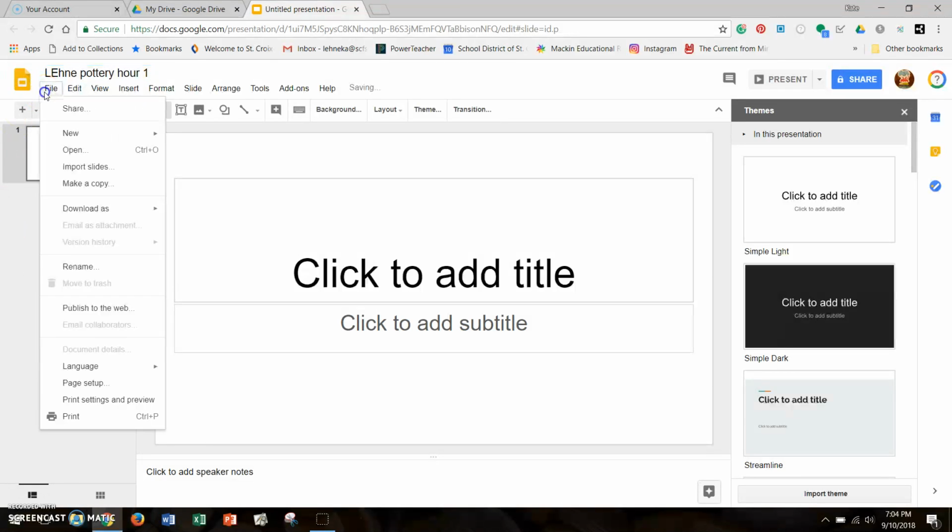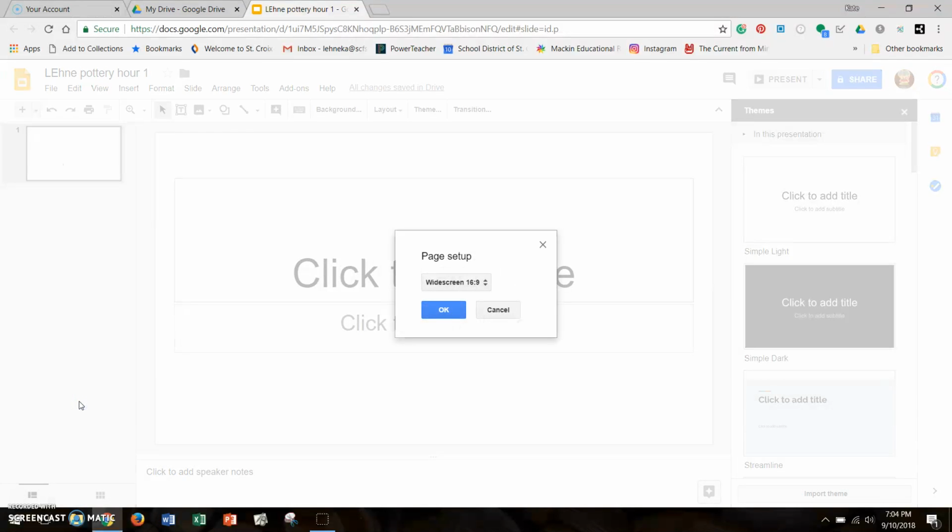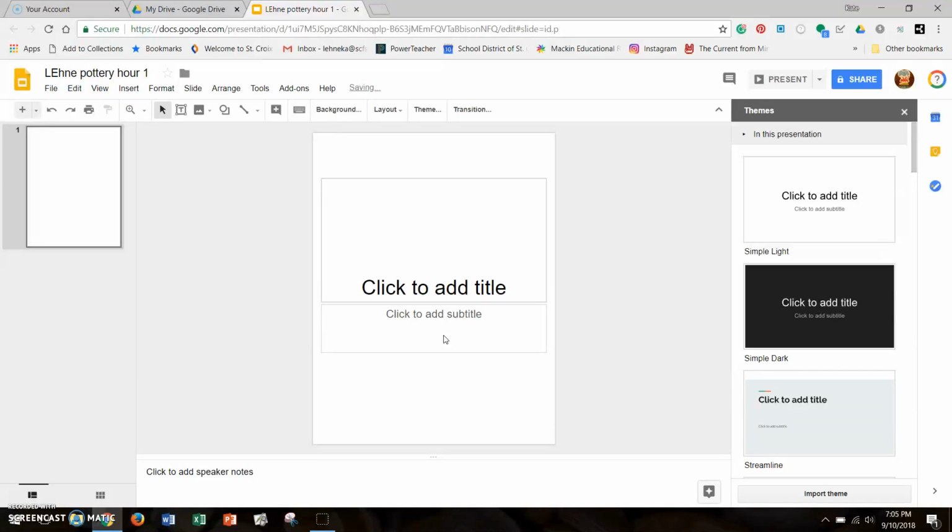The second thing we're going to do is open your file, go down to page setup, and we are actually going to change the size of this page so it is 8.5 by 11, so it looks like a normal piece of paper if you have to print it. If you click custom, you can resize your slide to anything you want. 8.5 by 11 is what we want to do. And you'll notice then it actually looks like a piece of paper rather than horizontally like a slide.